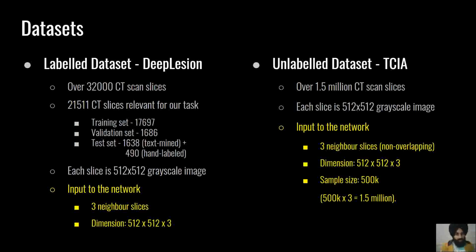The unlabeled collection is from the Cancer Imaging Archive. This is an extensive archive of publicly available medical datasets. Using their online data search portal along with anatomical site filters, we collected CT scan volumes corresponding to 115 body part labels. By retaining volumes with more than 50 slices and manually removing noisy ones, we generated a little over 1.5 million unlabeled grayscale slices. As the dataset is unlabeled, there will be no patient privacy issues.